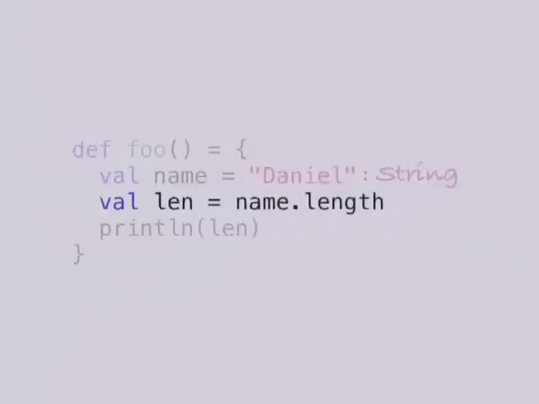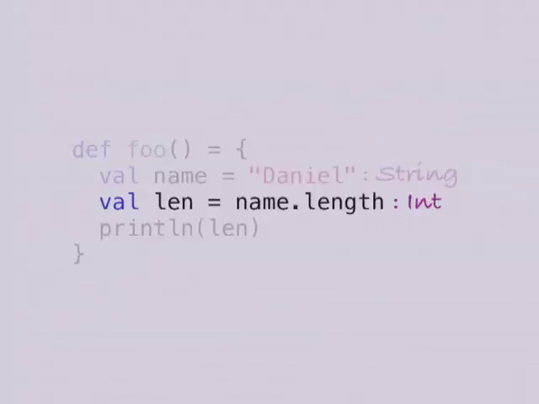That was difficult. Moving on, right? We've got something a little more interesting here. We've got name.length. So name, we already know what its type is. Name's type is string, because we already figured that out. So we can use that information. We're not changing it, but we're using that information here. And we say, OK, look up the length method on string. Well, the length method returns int. So the type of len is going to be int.